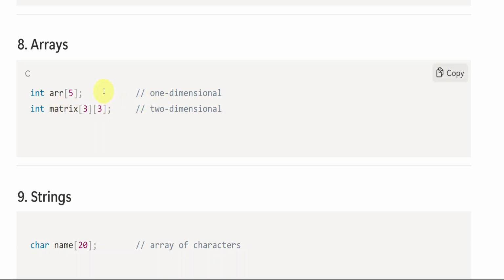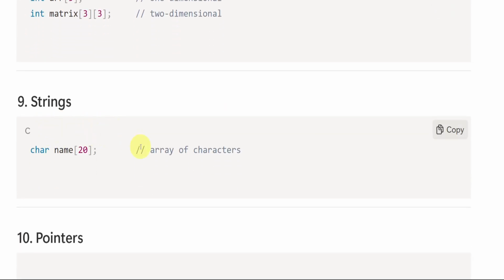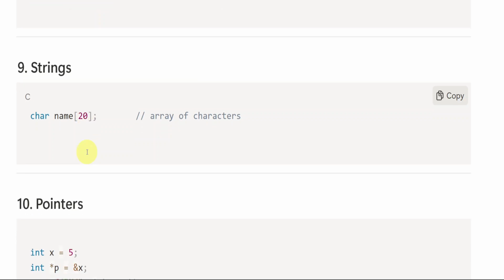Arrays. In arrays we have one dimensional, two dimensional, multi-dimensional. In one dimensional we just have one single line, and in two dimensional we have rows and columns in the form of a table. In multi-dimensional we have more than two. Okay. Strings. What are strings? Already we have seen strings are nothing but an array of characters. When we have a group of characters at a particular place, that is nothing but a string. See, char name[20], so only a 20-letter name can be written. If the name is more than 20, that will not be valid, or that will not be considered or shown.